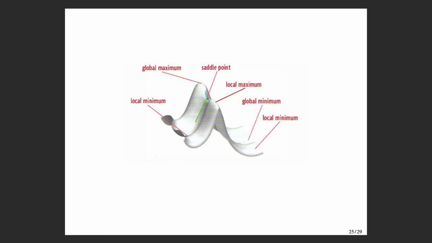The reason it's called a saddle point is because it looks like a saddle that you would use to ride a horse. For example, your legs would go down this way and that way, and then this would probably be to the front of the horse, and this would be to the back of the horse. And so the shape that's created here by this structure in the potential energy surface is called the saddle point. You'll notice that the saddle point is a maximum along this green curve. That is, as you go up the energy surface this way, you reach a maximum, and then it goes down this way. But with respect to the other degree of freedom, the other way in which the molecule can move, you see that it's a minimum.